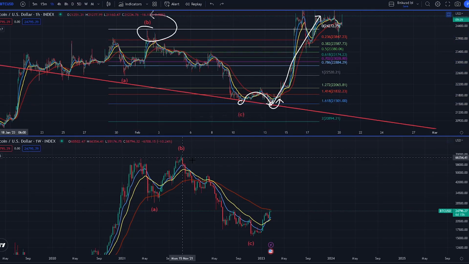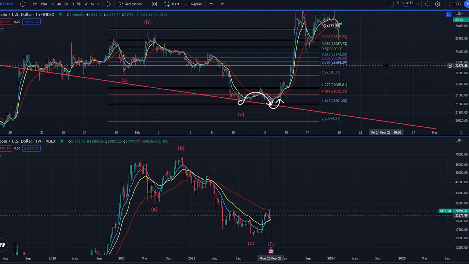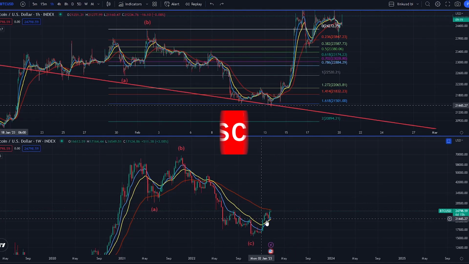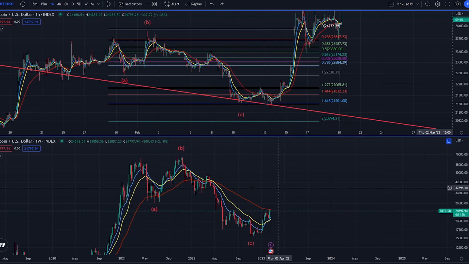If you take a look at this bottom chart, which is Bitcoin on the weekly time frame, we've done exactly the same thing, okay? So at the minute, I'm a little bit more biased towards saying, okay, well, we're not going to see new lows on Bitcoin. We're going to push up above the EMAs like we did here. This is the hourly time frame, don't forget. This is the weekly. It's going to take longer to play out.